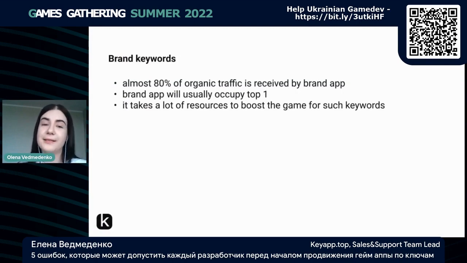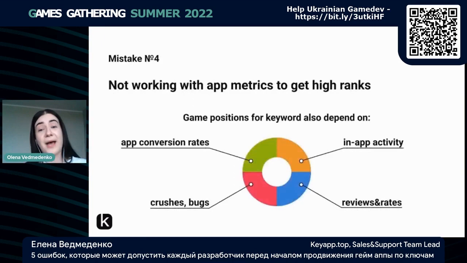And also the brand app will usually occupy top one. So it may take a lot of resources for you to boost the app for such keywords and even to get into the index for such keywords. The first mistake is thinking that app metrics do not influence the app promotion at all.